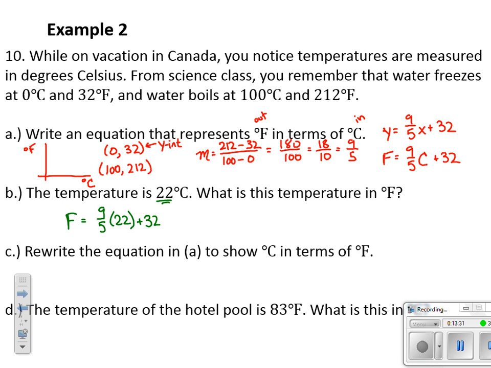All right, so now we're back to fractions. We could use a calculator here. 9 times 22, oh boy, what would that be? 180 plus 18, 198 over 5 plus 32. That would be 150 plus 10, 160 over 5 if we get a common denominator. And that takes us to 358 over 5. And if we divide out 358 divided by 5, we get 71 3/5, or 71.6 degrees Fahrenheit.